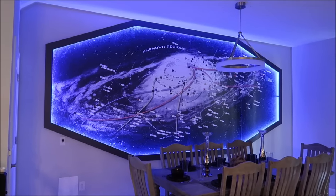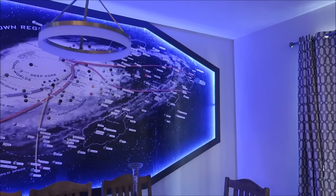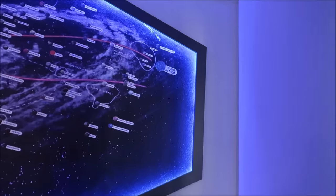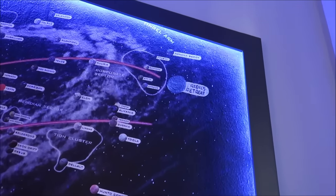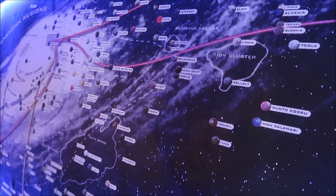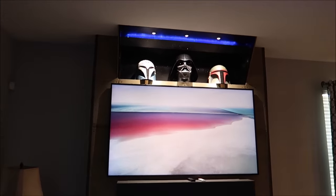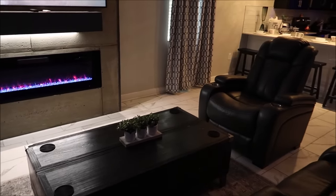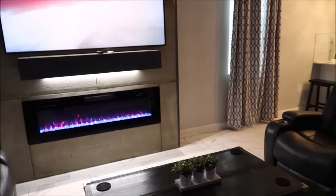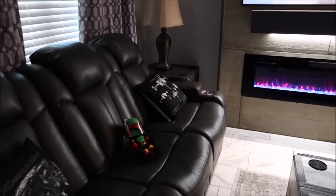In the dining room they have this gigantic map of all the different planets and regions. You might have heard me mention Rebels Retreat, which is the name of the home itself — they actually added it to the map right over here. You can see all the other different planets there. Also above the fireplace, look at how cool that is. The living space is kind of mutual ground — a blend of Star Wars fandom. The main theming is in the rooms, but this is actually really cozy.